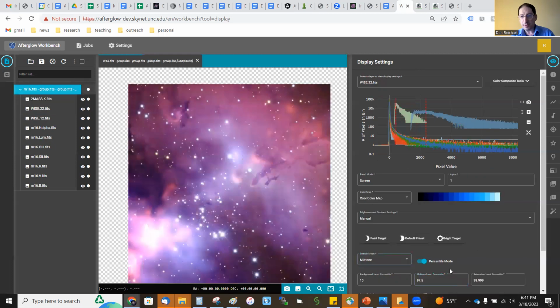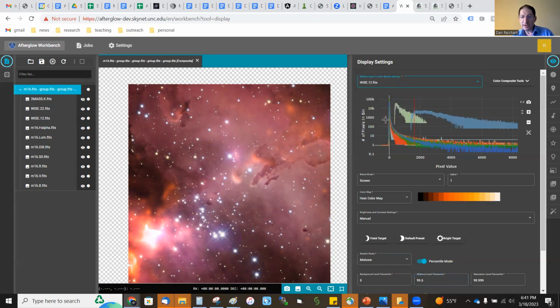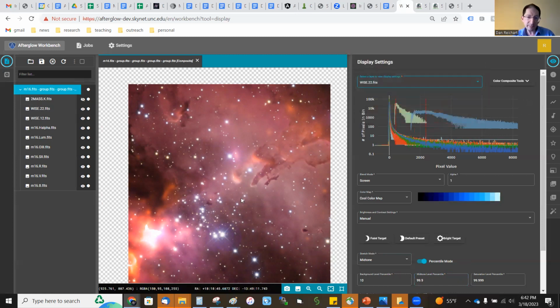And I'll come back to the group. And again, I'm going to put that at 99.999 for starters. And this is a much broader diffuse glow. Again, the 22 micron, the resolution is not great, so we don't want this to overwhelm the image. I'm backing out the 9s. There, it's starting to come in right around there. What I used: 99.5 for the warm dust, cooler dust, 99.9, let's say, something like that.